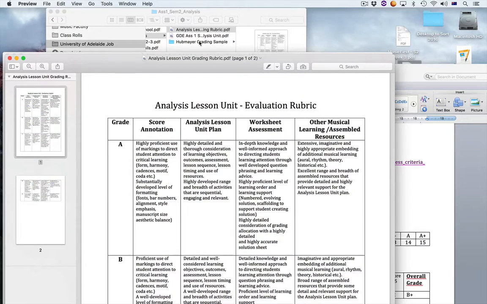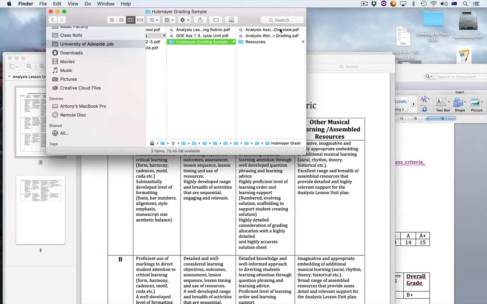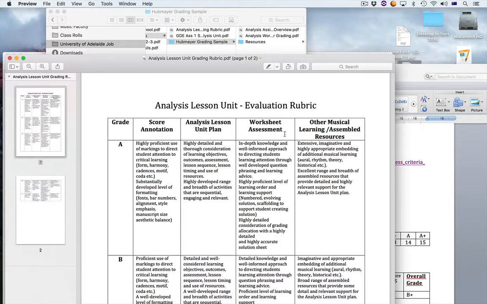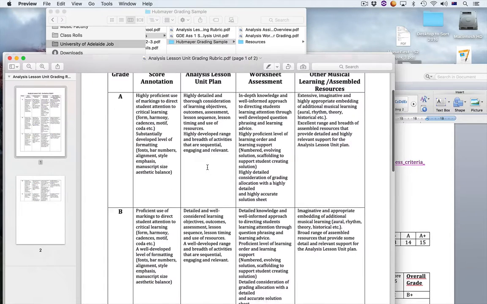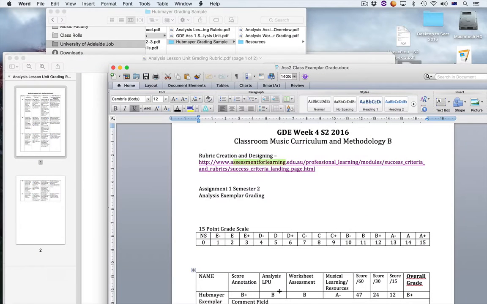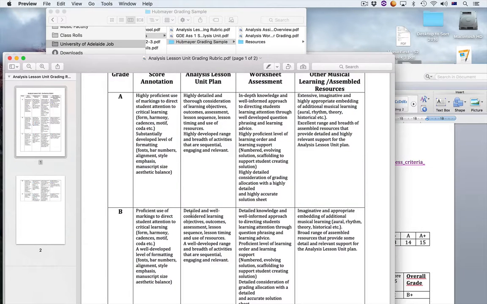But fundamentally, within the grading sample, when we look at the overview, the analysis lesson plan here, highly detailed and thorough consideration, well, it was regarded that it was more a B within the analysis, which therefore means that it had detail, well-considered learning objectives and outcomes listed, the lesson sequence and timing. So those were considered and clearly addressed, and a well-developed range. But it wasn't highly detailed and highly developed.